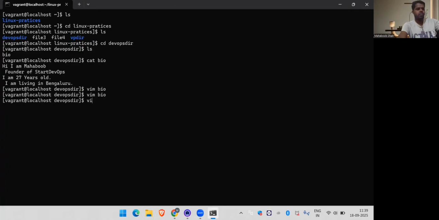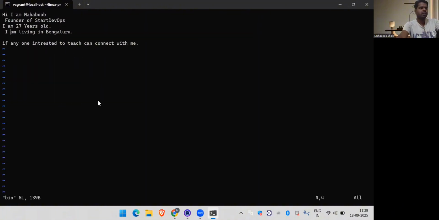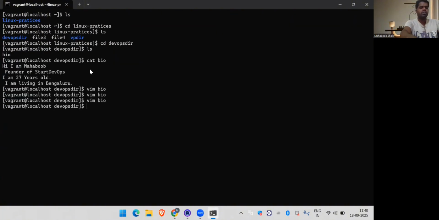Suppose you have done some modifications. Let me open it once again and move to insert mode. You have done some modifications here, but you don't want to save it. You want to quit without saving. For that, we have the command escape, colon, Q, and exclamation mark, forcefully quitting, then enter.